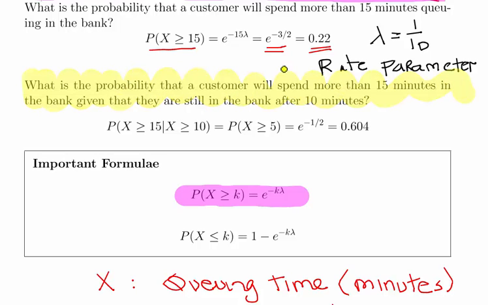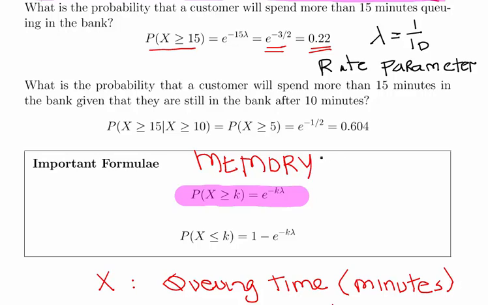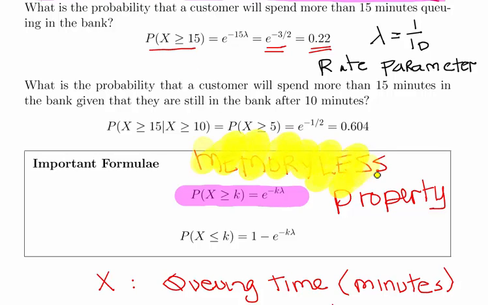Now this is the unique selling point of this question. This is why this question is particularly unusual in regards to the others. It relies on the memoryless property of the exponential distribution. I'll tell you what it means as we go through the question. This is the memoryless property, and it is particularly important for the second part here.